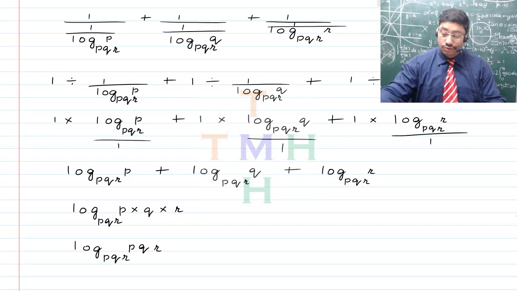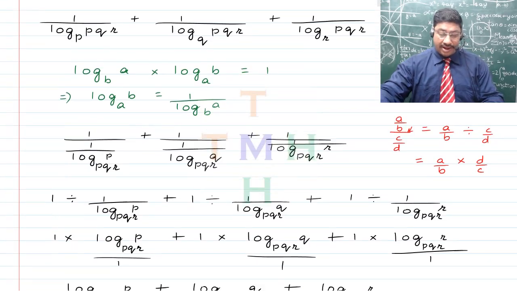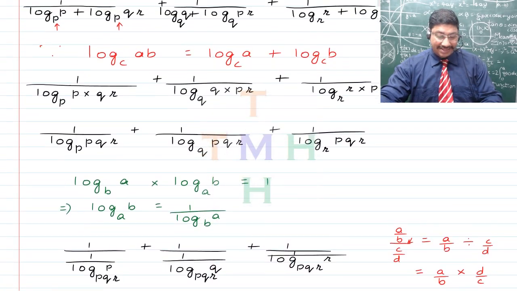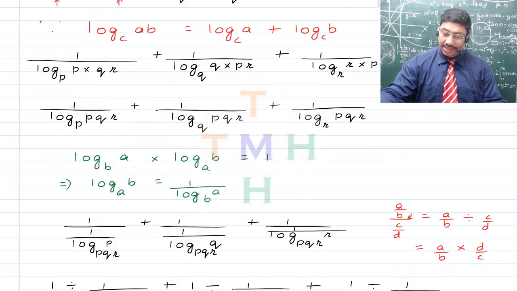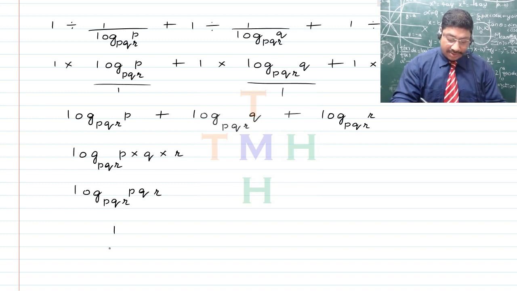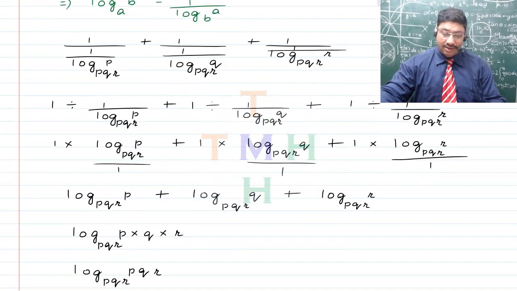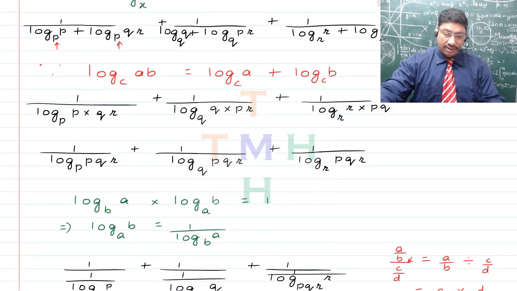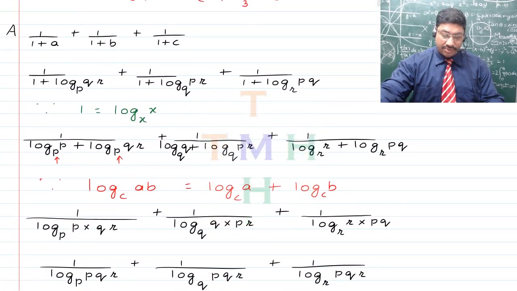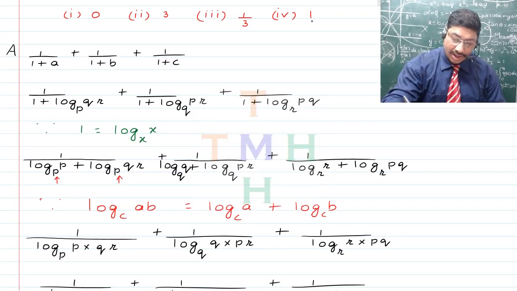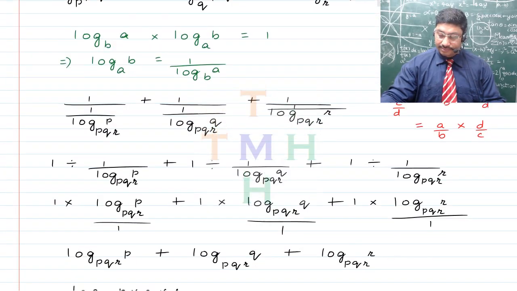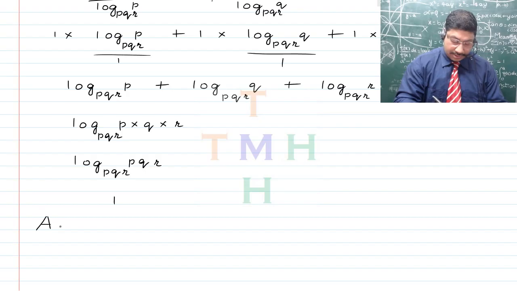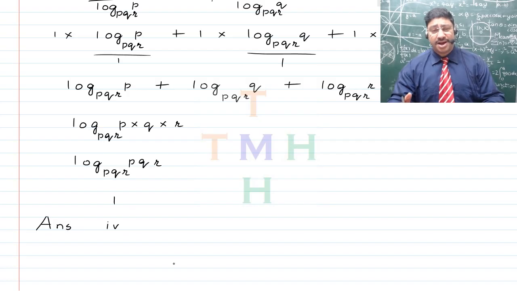pqr. And we've also looked this up: if the log of a number and the base are exactly the same, then the value comes out to be 1. We just looked this up, so this rule is again what we'll apply. So we will get the final answer to be 1, which is that subpart or choice that tells us it's 1. It's actually the fourth one which is true. So finally you will write the answer that it is the fourth option, and in your OMR sheet you will be marking 4, right?